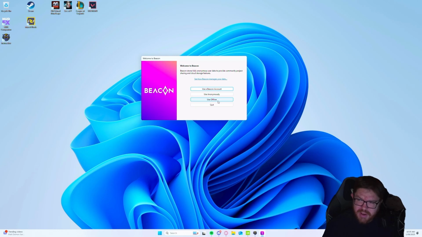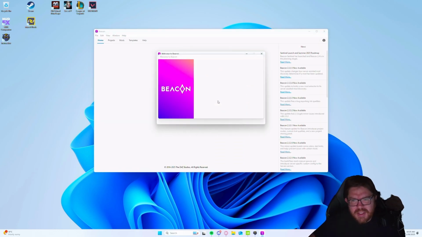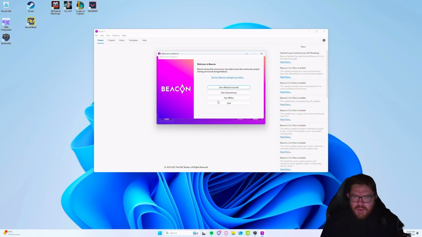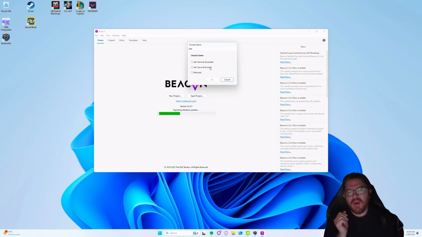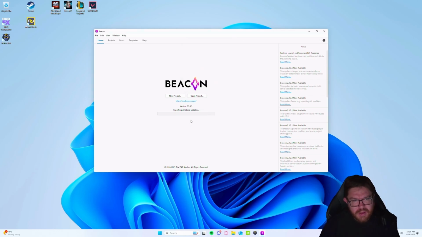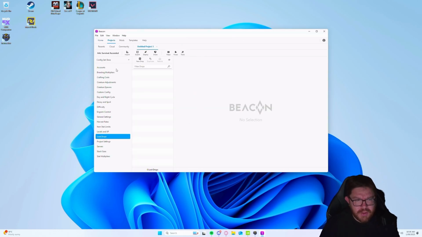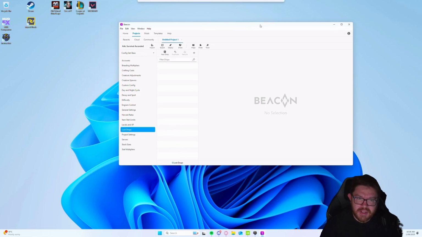Unfortunately, I stopped paying for this because I got used to knowing what I'm doing and what I'm looking out for now. But once you download the app, open up this, and you'll come to this little part. I'm using offline mode. Once you go on offline mode, click on new project, choose the game that you want the settings for. For me, I'm just going to do ASA. Go okay, and then we go into this lovely tab, which breaks down into everything.